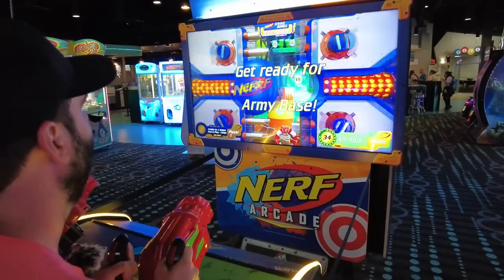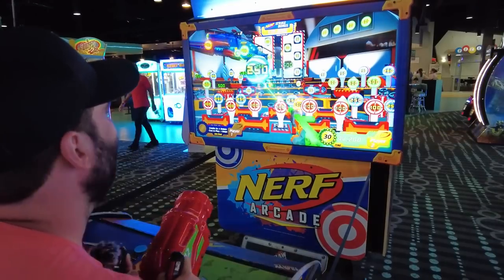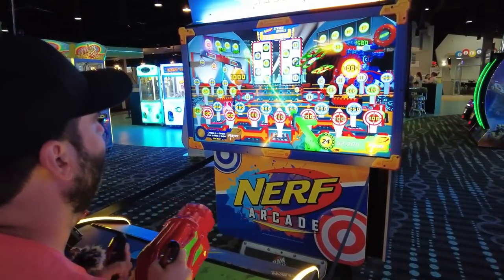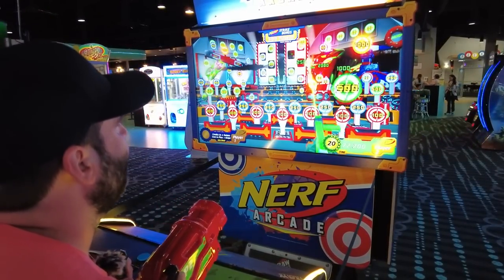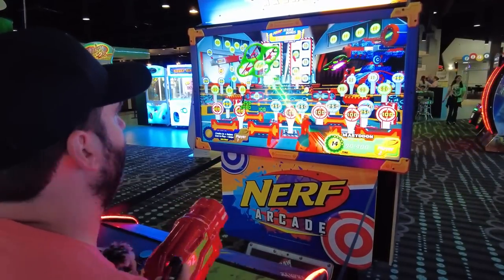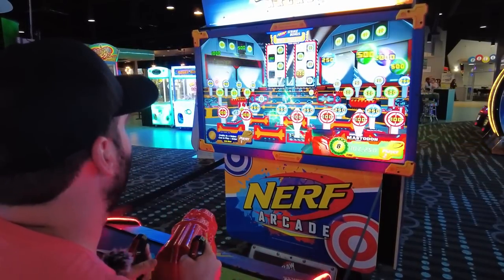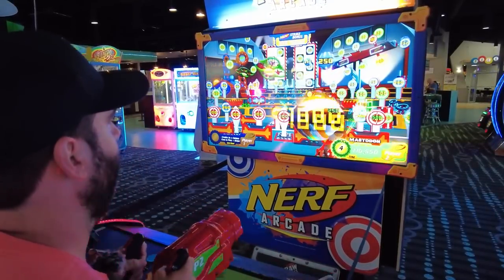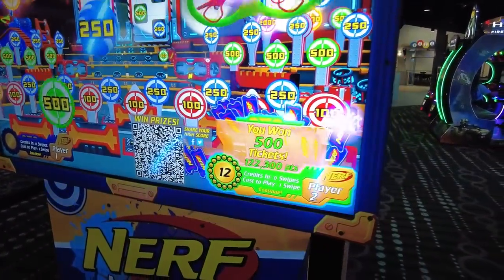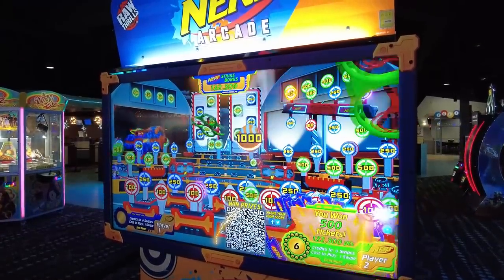Spencer plays Nerf Arcade. He's at about halfway with 23 seconds left — it'll be close. He normally plays on the left side but tries the right today. He hits 100,000, then 107,000, 110,000 — getting really close. He does it right at the nick of time! He stops playing once he's secured the win. The strike bonus has jumped up to 132,300 which is still a doable score.